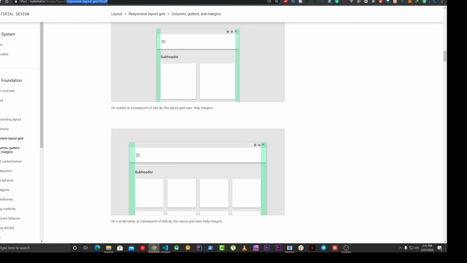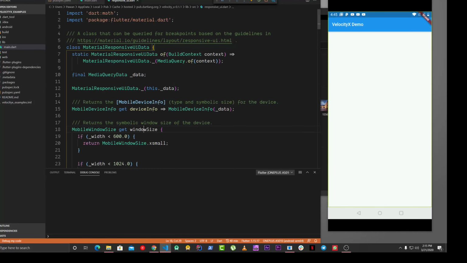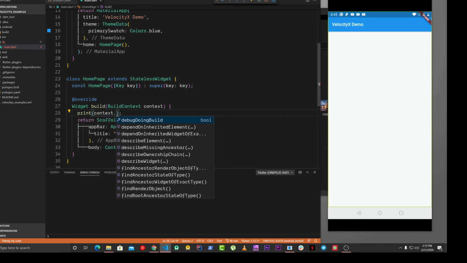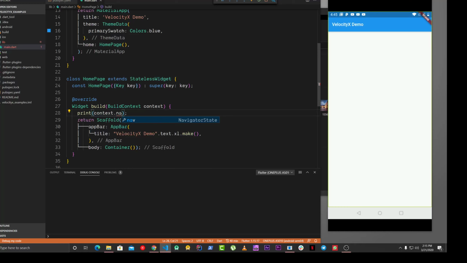Okay, but having said that, you don't have to use all of these, only when it is required. Otherwise, 99% of the time, it is not required, because I'll give you a separate way of how you can create responsive apps. Now when I'm talking about context, it has many things, like you can use context.nav to push and pop, like normal navigation.